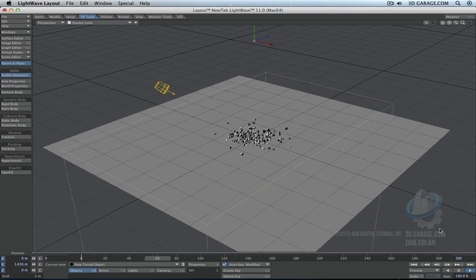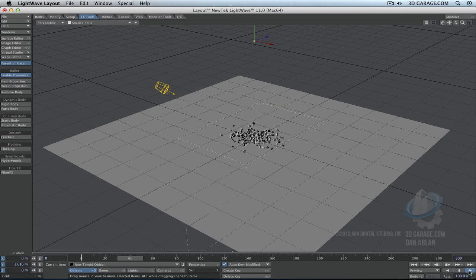Okay, so I've let it just kind of process a little bit, and now you can see that that torus does a great job of just falling and crashing and breaking up thanks to bullet dynamics and then the fracture tool mixed in. And it was that easy. You can simply just tell this to be static. This is a parts body, and then put on fracture and press the play button.